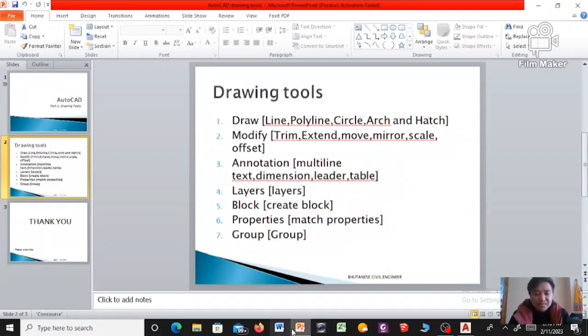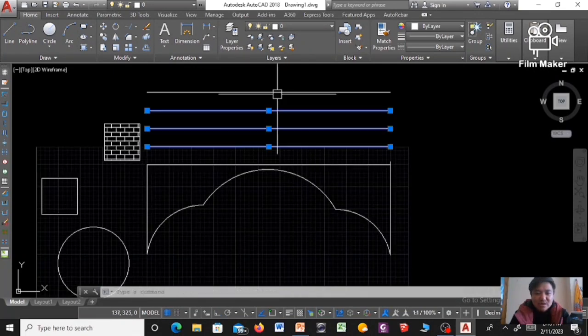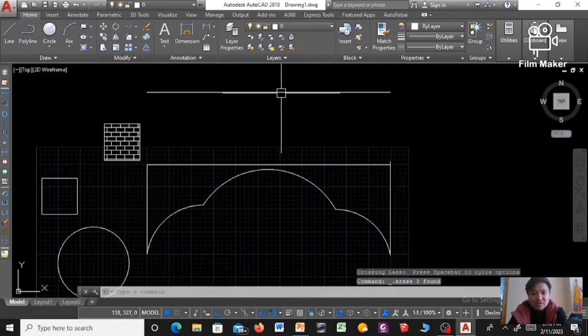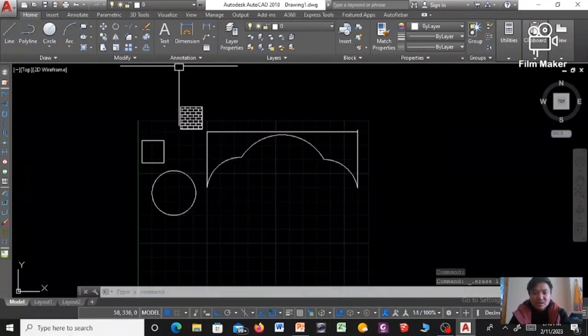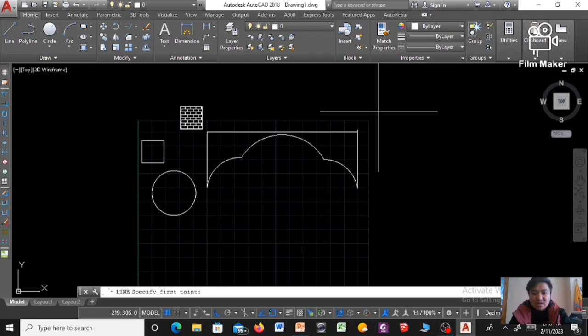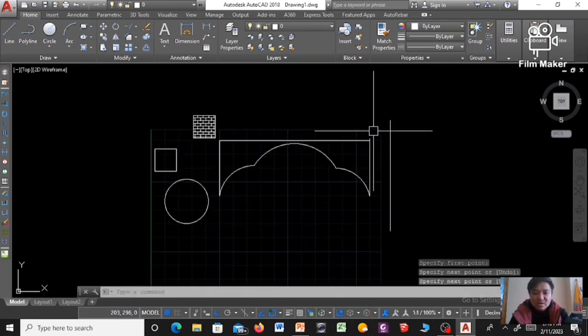Now it's mirror. For mirror, we first keep one reference line and zoom in. Select what you want to mirror.